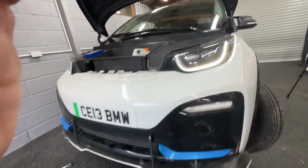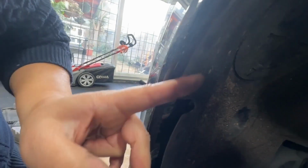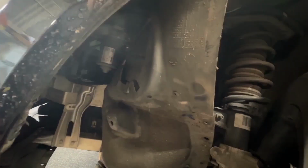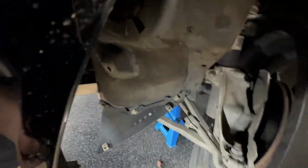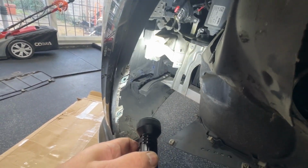Right then, all the bottom screws are off. What I also like to do is just come round here. I've spared you the boring bit of me unbolting it, but undo all the bolts up here, and then also one under in there. And then you can just fold this back. Should be able to tuck just behind the suspension arm there. Right, once the shield is tucked away nicely behind there, you can see all the inside.